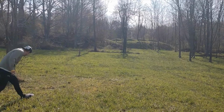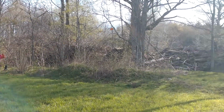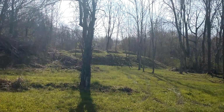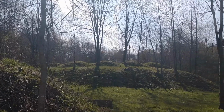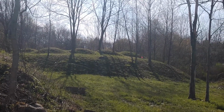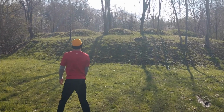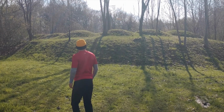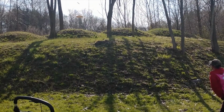Oh, yeah, that caught over those trees. Nice shot. Man, so it left me a little bit short. A very, very rare birdie to get on this hole. Yeah, I've only seen it maybe once or twice. I know Vinny Montanari got it one time at an open tournament here, but it doesn't happen very often. In this position, I can attest that spot to the left is not very good. It's very, very sharp. Lots of thorns.